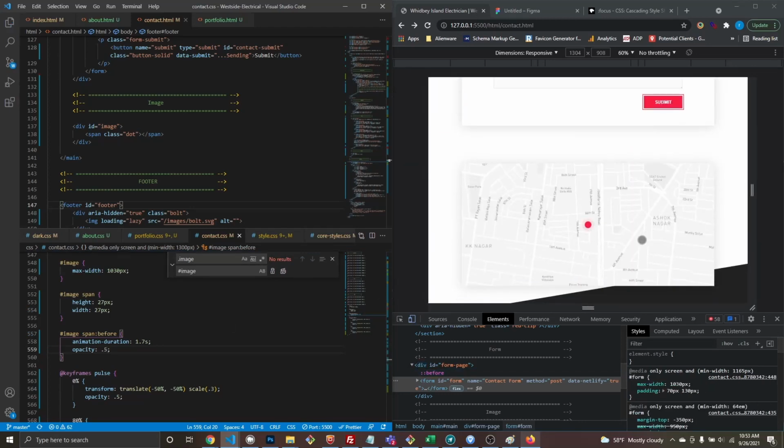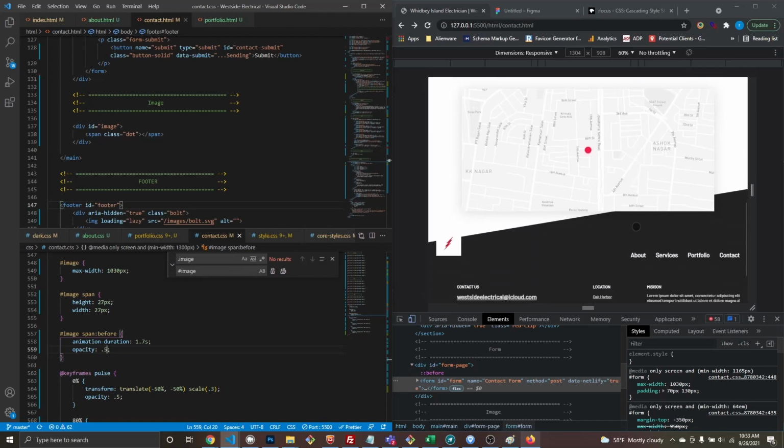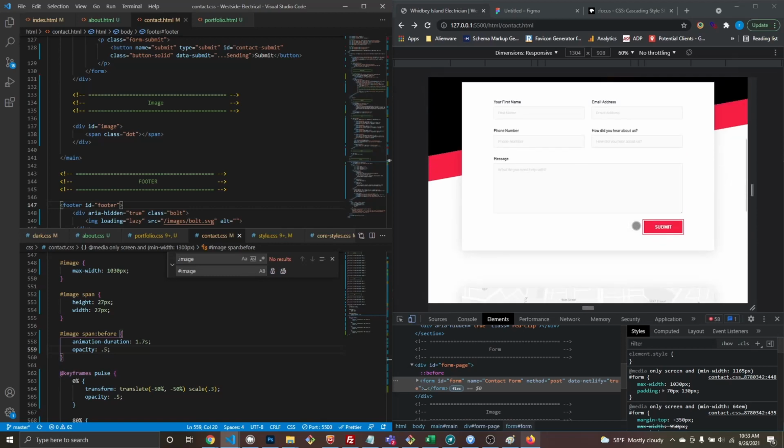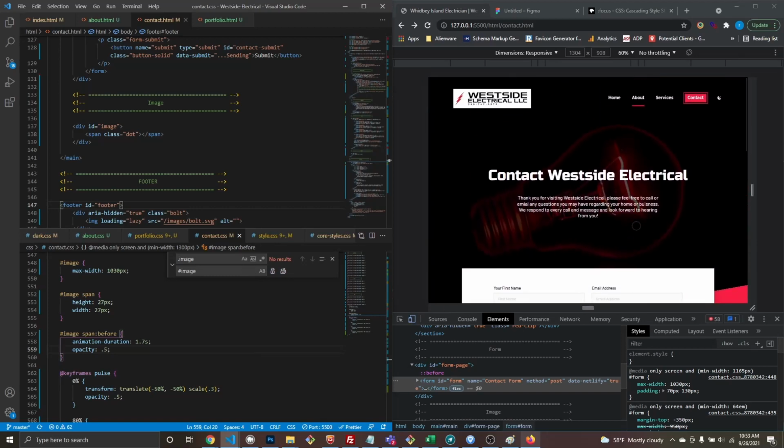That's better. I just had to up the opacity. That looks good. That's a contact form.